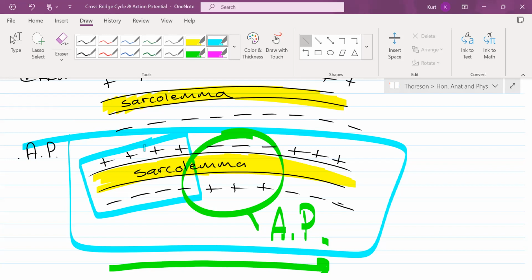I'm going to shoot a fireball at Tyler. I'm going to blast you with a fireball. Now, everywhere behind the fireball is no longer there anymore. It's gone. Everywhere in front of the fireball hasn't had it yet. It's just where the fireball is. That is the action potential. It's like a little lightning bolt that travels down, or like a little bullet that travels down.